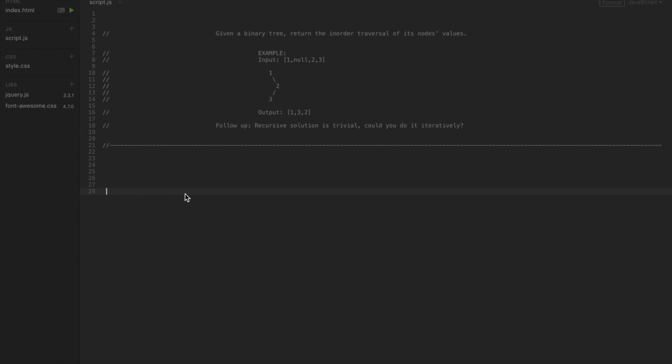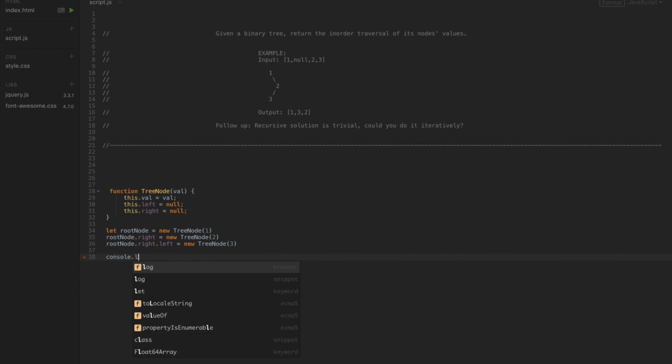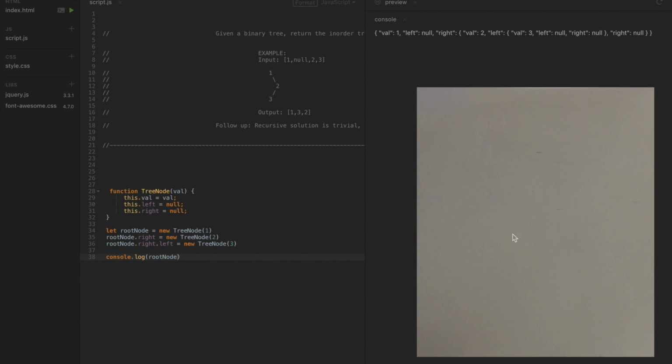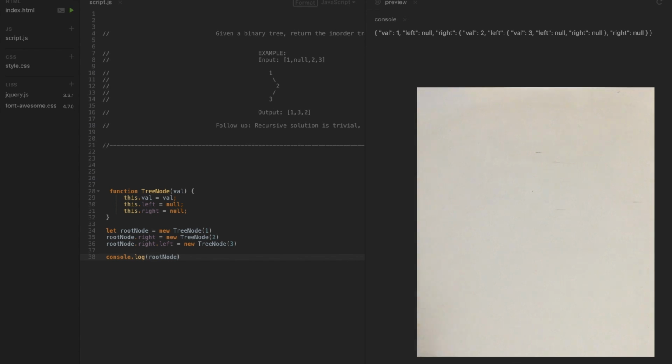In reality, what they're giving you is, so I'm just going to put a tree node, standard. If we actually wanted to construct this binary tree, we would do something like this. So what they're giving you when they give you the binary tree is really this. And I'm actually going to draw that out so it's a little cleaner looking.